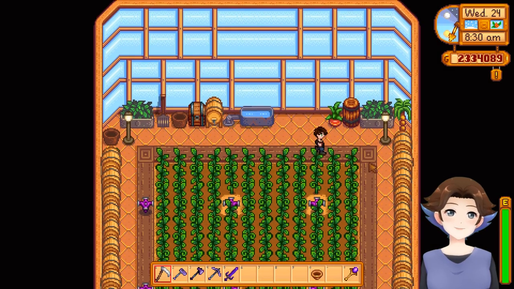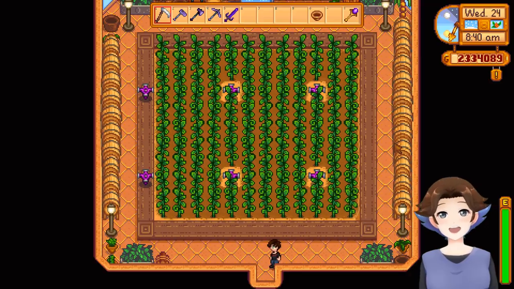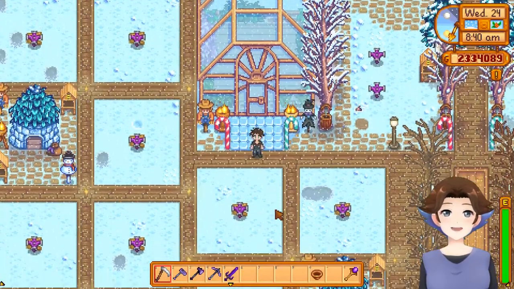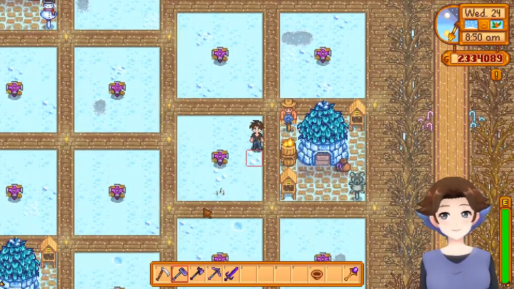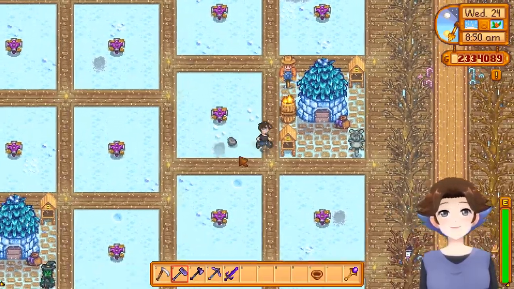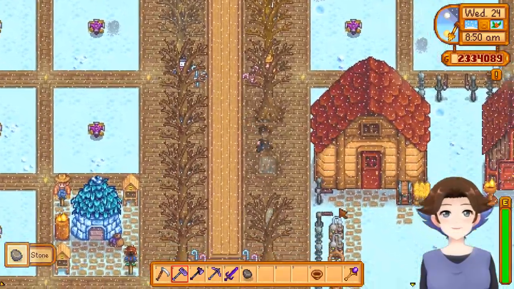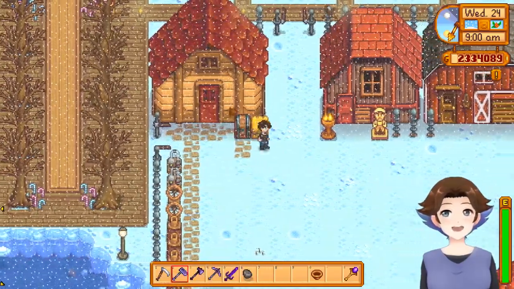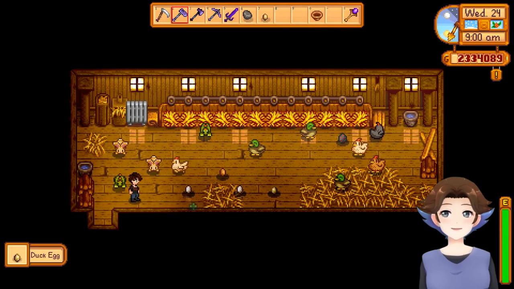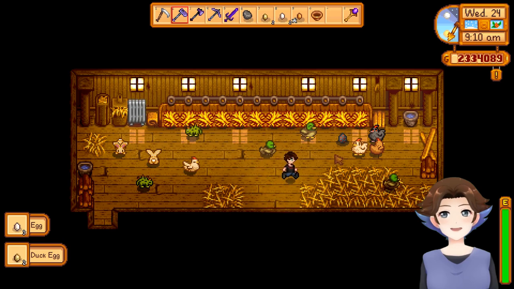I could technically put them in casks and age them, but it takes like a whole year, and honestly it's not really worth it for the money that you get. So my goal is to see exactly how much an entire year's worth of stuff brings in at a fairly optimal farm. It's probably not the most, but it is fairly good, and I'm thinking it'll bring in a lot of money.